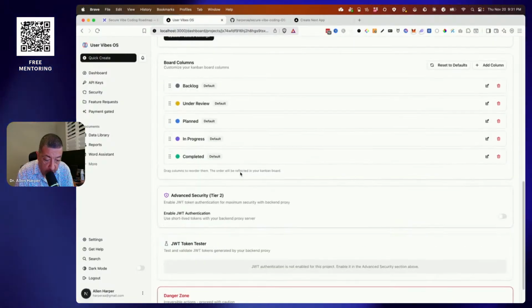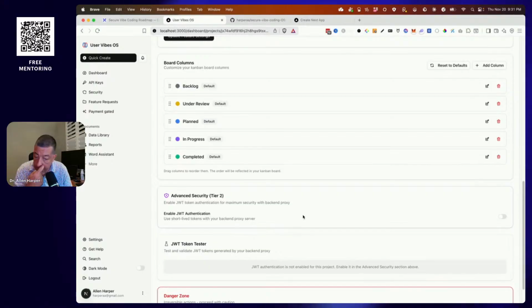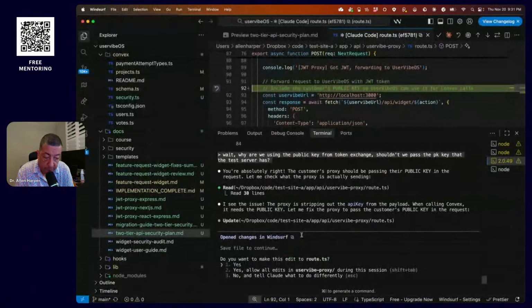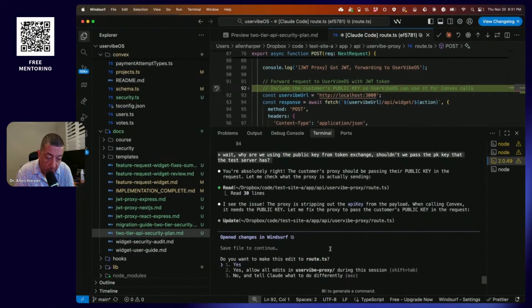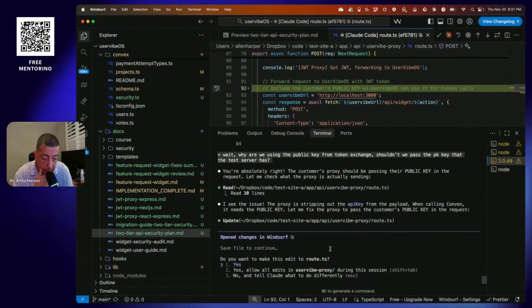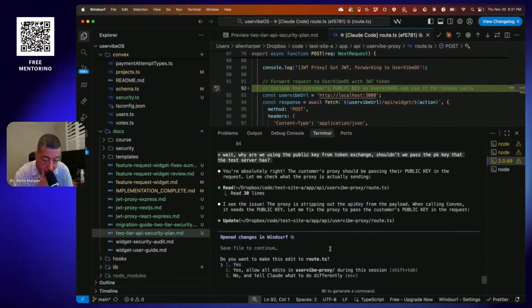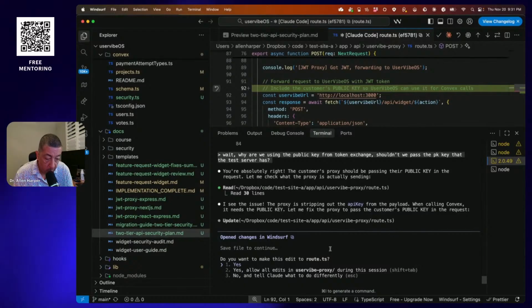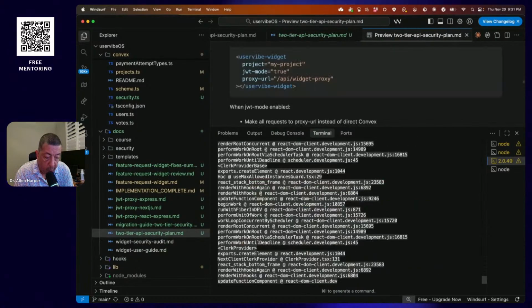There's nothing in here to select that key. Okay, hold on a second. Let it go ahead and fix that.